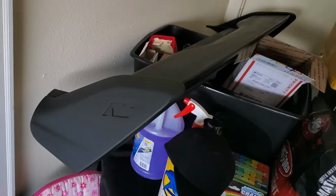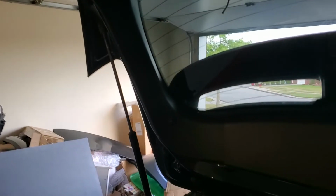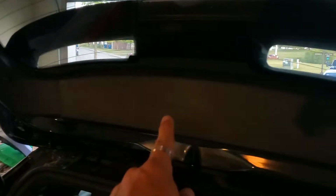That's my main concern. I'm gonna start by taking off these plastic pieces right here, just by pulling up on those, same way over here. I'm just gonna start taking all those panels and plastic pieces off.